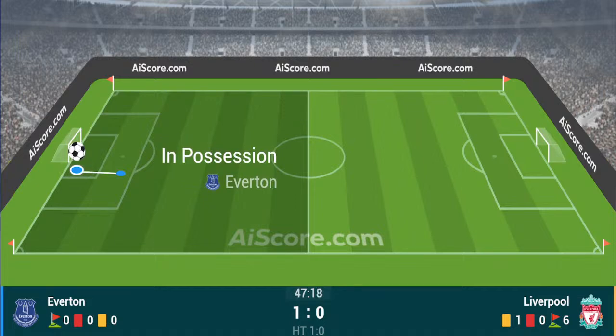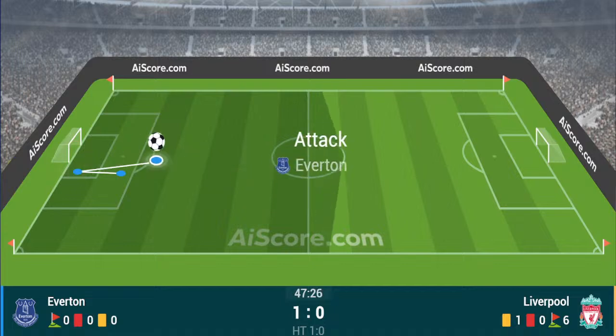Meanwhile at Molineux, Wolves have levelled up against Bournemouth. Hwang Hee-chan with the goal. Good start to the second half in that one. That was a 7:45 kickoff. We'll go to commentary in a second.